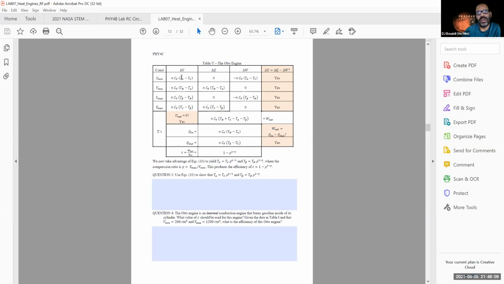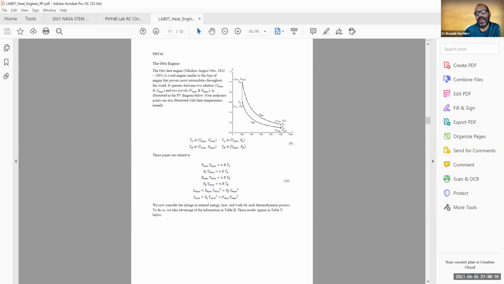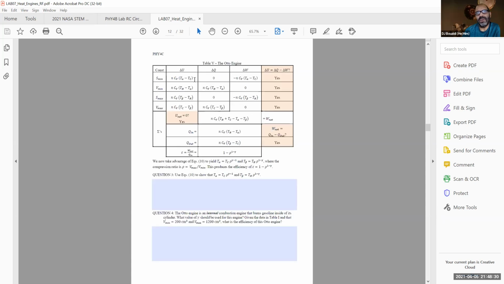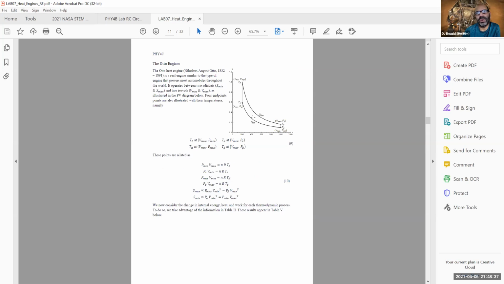So if we follow the calculations, we're going to get these results again. During the stage, delta U is always nC_V times the difference in temperatures. We're going through this cycle again clockwise. So during this stage from this point to this point, we have nC_V times the final temperature T alpha minus the initial temperature, which is T_C. There is no heat exchange in this case because we're going through an adiabatic process, I'm sorry. So Q is equal to 0.